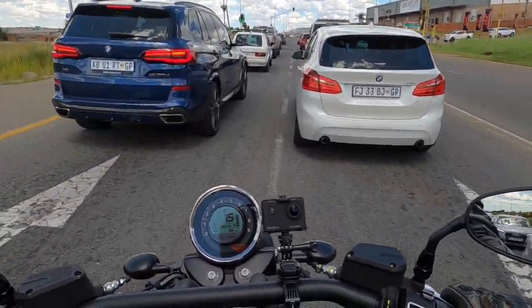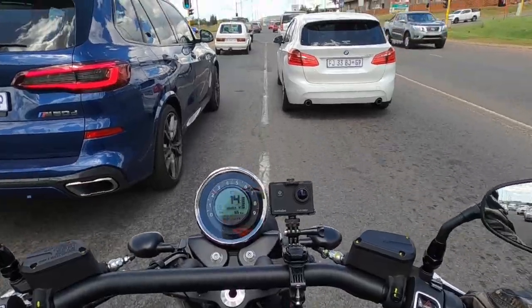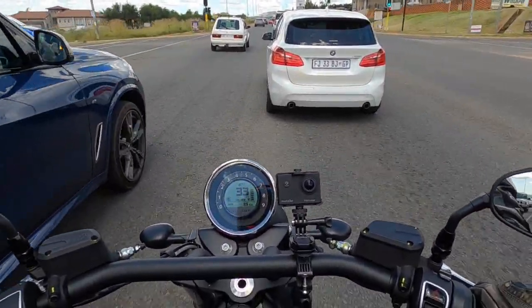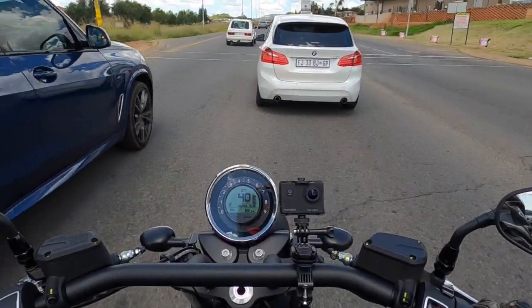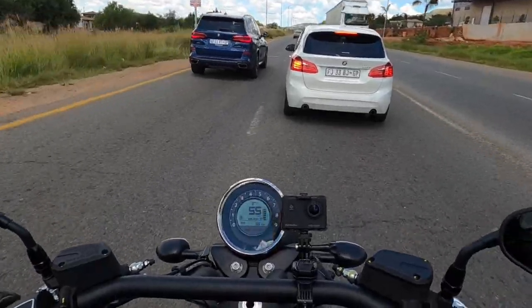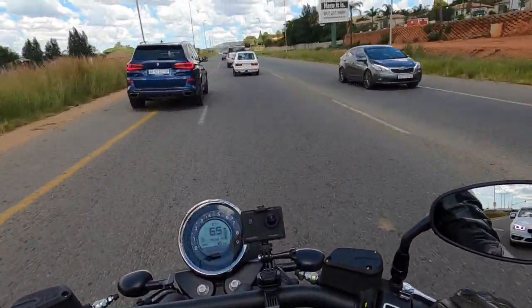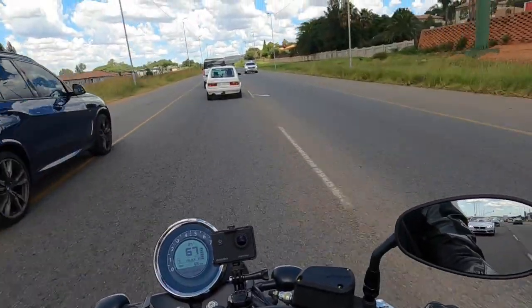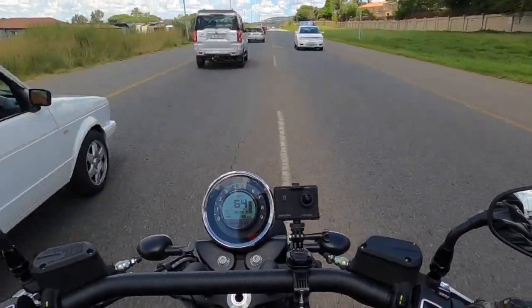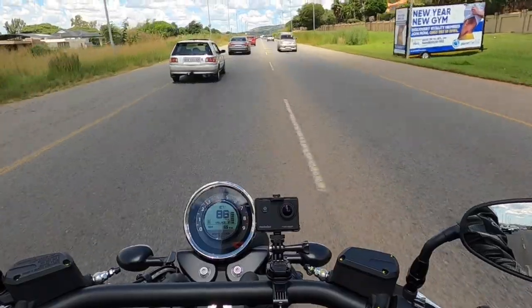Lane splitting is also not much of a problem on this Audace. However, you need to remember those megaphone exhausts at the back. They are fairly wide and you wouldn't want to scrape them against one of the cars. Not the friendliest of BMW drivers on this side here. VW riders are on our side. Thank you, guys.